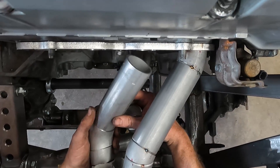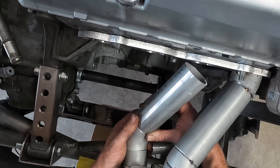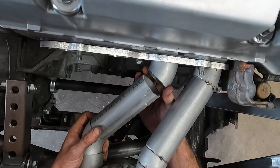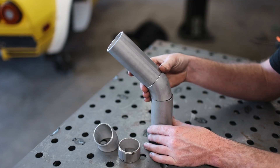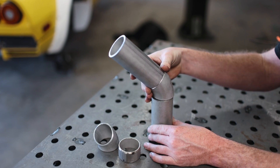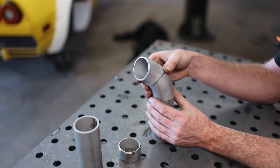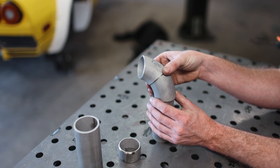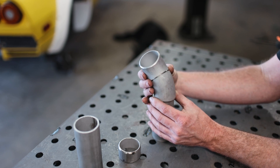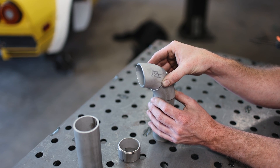I decided right off the bat to add some complexity by making the two center primaries cross over one another. This will make them closer to being equal in length. But this really upped the ante in terms of complexity, and I want to illustrate why. Tubes can only rotate on a single axis, and you can see just how much the end of the straight tube moves when you move the 45 just a little bit. This compounds once you start adding multiple bends. We can only work with the radius of the bends that we have — we can't make the tubes bend any tighter or broader than the tools given. So it adds a degree of complexity when trying to make one end of the tube meet somewhere else in 3D space.